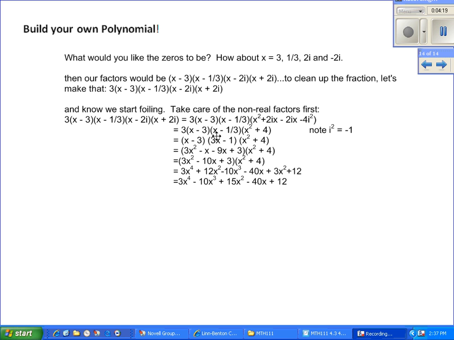And then next, I took the 3 and I just ran it through my x subtract 1/3, making it 3x subtract 1, cleaning up the fractions. And then I foiled the first 2 here, 3x squared, you know how to foil. And I get a quadratic here, times my other quadratic. And now I kind of do a super foil here. 3x squared times x squared is 3x to the 4th. 3x squared times 4 is a 12x squared. Negative 10x times the x squared, negative 10x times the 4, etc. Clean it all up, and I've got a 4th degree polynomial, where here are the answers. So this is how I set about writing your test questions. I pick my zeros, I create the polynomial, and then I've got something for you to decode.